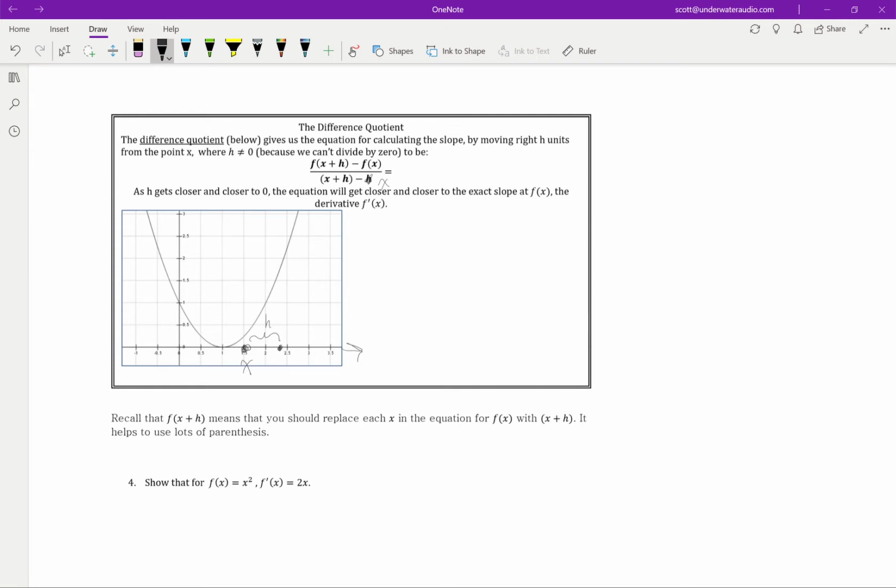This is weird for people, but since this point right here is the point x, that means it's x units away from 0. And then I already know that I moved right h units, which means this point right here, the second point that I drew, is x plus h. So take a moment and think about if that makes sense to you, and if it doesn't, post about it on the discussion board because you're probably not alone. This is a really weird thing. So I've got this point on the x-axis, and then I moved h units to the right, and I got to the point x plus h.